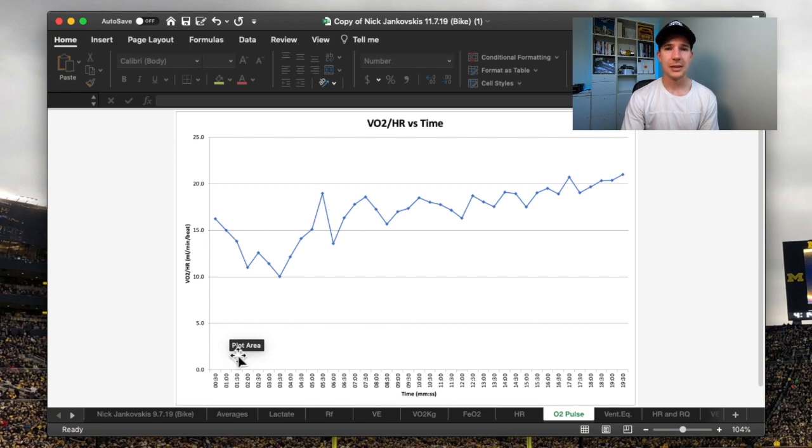In a more highly trained athlete, you might see stroke volume rapidly come up and then flat-line, indicating the heart can't pump out any more blood per beat. We can kind of see it leveling off here. We wouldn't directly measure stroke volume in the lab — it requires inserting a catheter into the heart, which is very invasive. This estimate gives us a rough guide. At a certain point, we can only pump out so much blood per beat until we train the heart to be bigger and stronger — increasing the size of the left ventricle and the force of its contraction through cardiac hypertrophy.